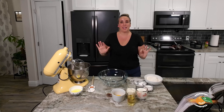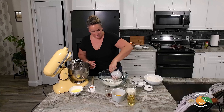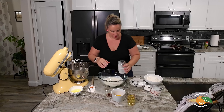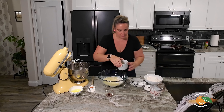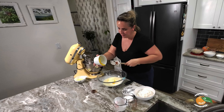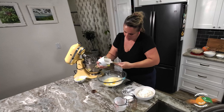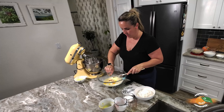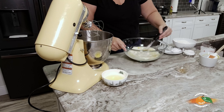It's time to make our Belgian waffles. First, we're going to take our buttermilk and whisk that together with our milk, some vegetable oil, egg yolks — we want to get all the egg yolk in there — and last but not least the vanilla extract. Let's whisk this all together.